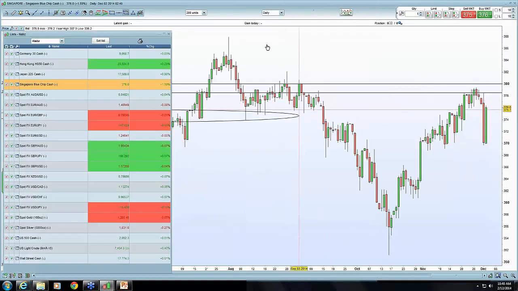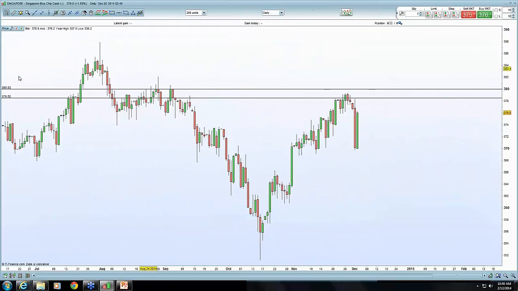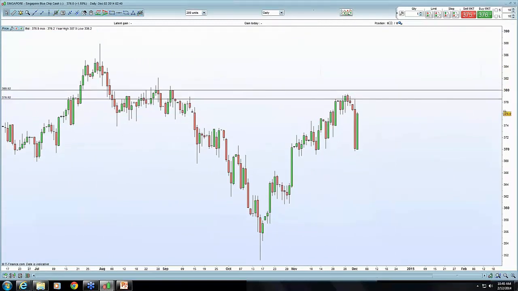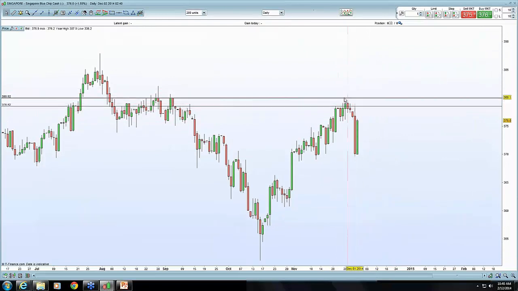Okay, if you are bullish, just be mindful that this level is quite clear on the weekly chart. The 379, 380 level is quite a strong resistance level. So if you are buying from any of this support level, just be mindful of how price action reacts to the 379, 380 level. Because don't forget, if the resistance is still strong and the bears push it down again from here, then most probably we're looking at that symmetrical triangle consolidation pattern on a weekly chart, which looks exactly like Hang Seng.